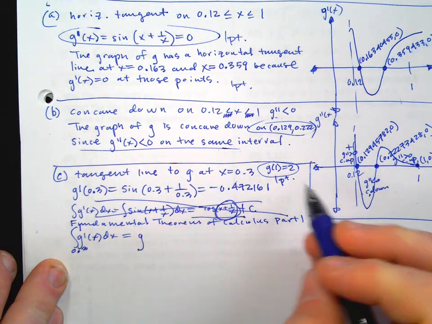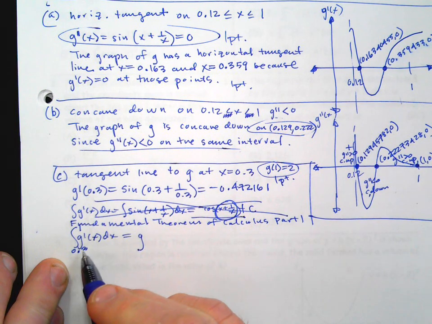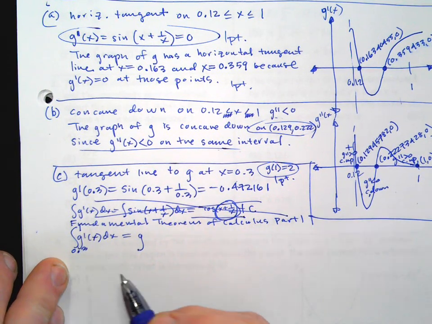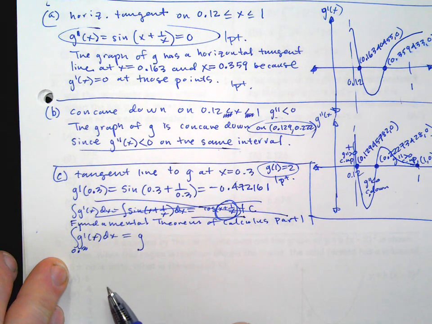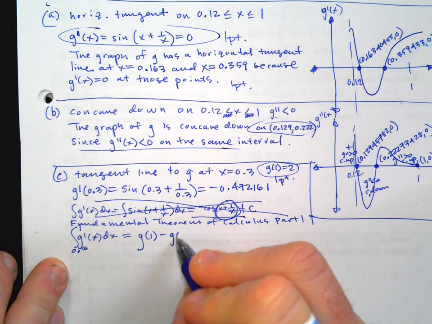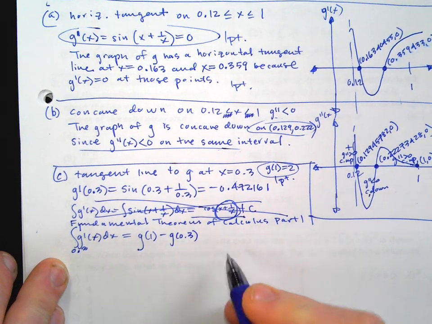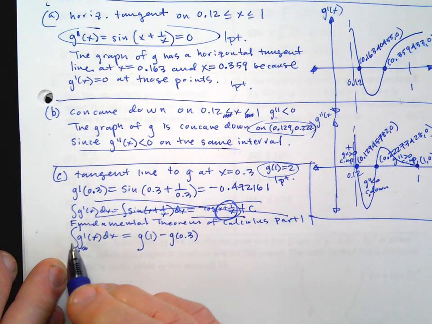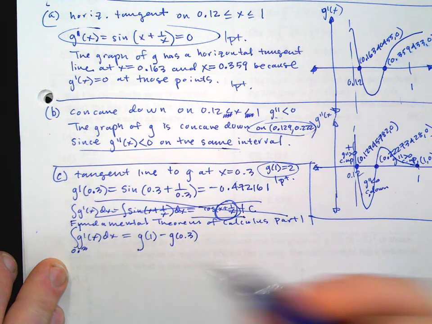So you want to use the point and the point you want to find. I generally like to put them lowest to highest because that's just how we usually think of integrating. And then you plug them in. So this is fundamental theorem of calculus part 1. It's not something to memorize. Integrals undo derivatives. Plug in the limits.